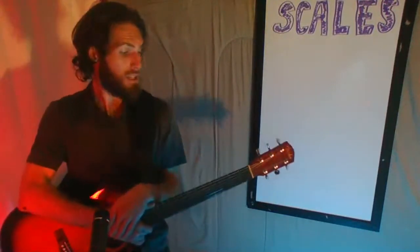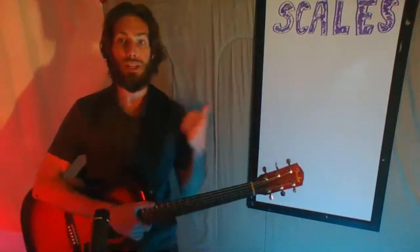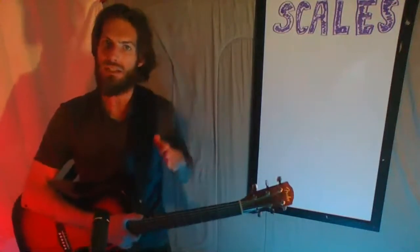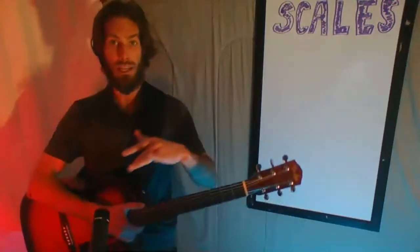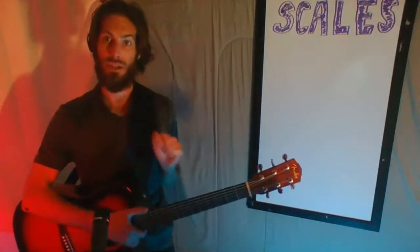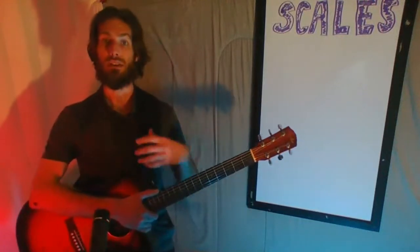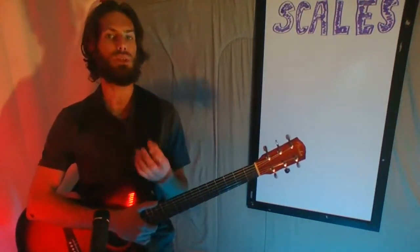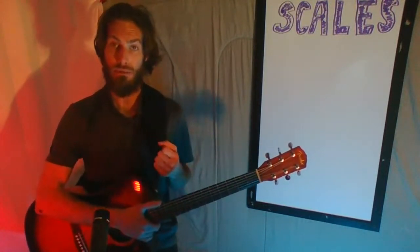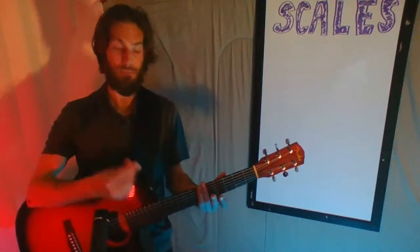All right, so we're talking about the effect of moving home, right? Whenever we play a scale, we're choosing notes that suggest to us where we should end up, suggest to us where that musical period should be. So here's a major scale for you. This scale points to wherever we started. If I have a major scale, let's say the key of G major, it's going to point me constantly to G.